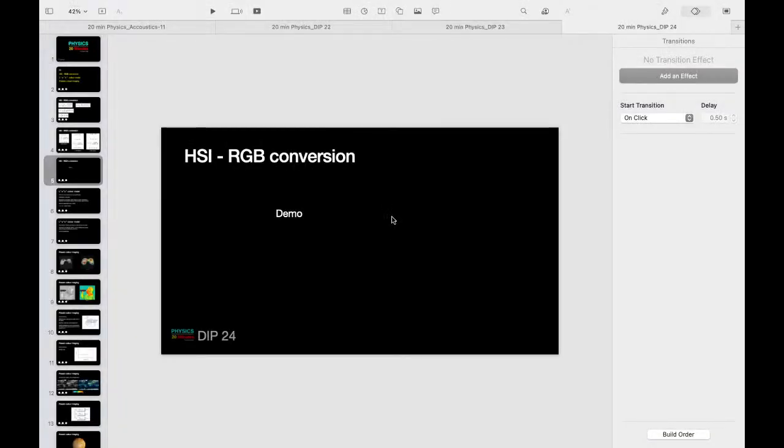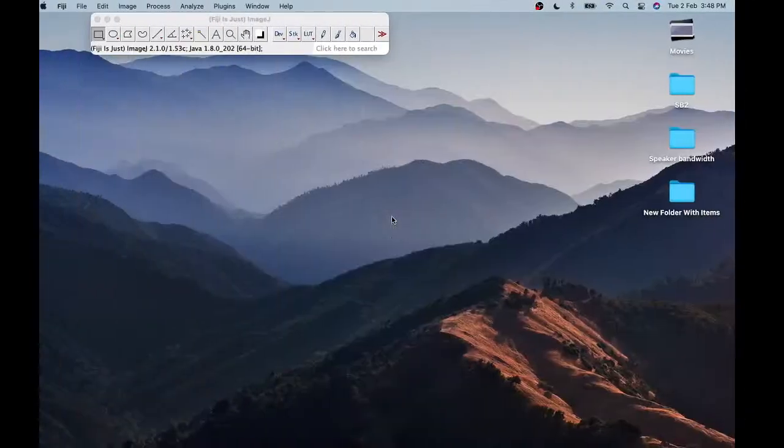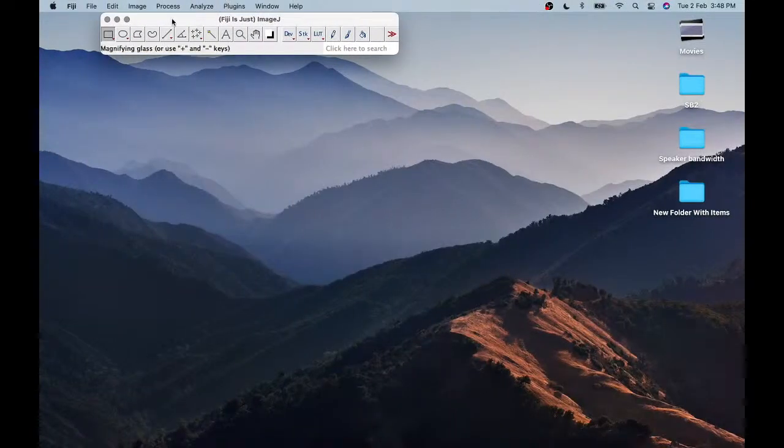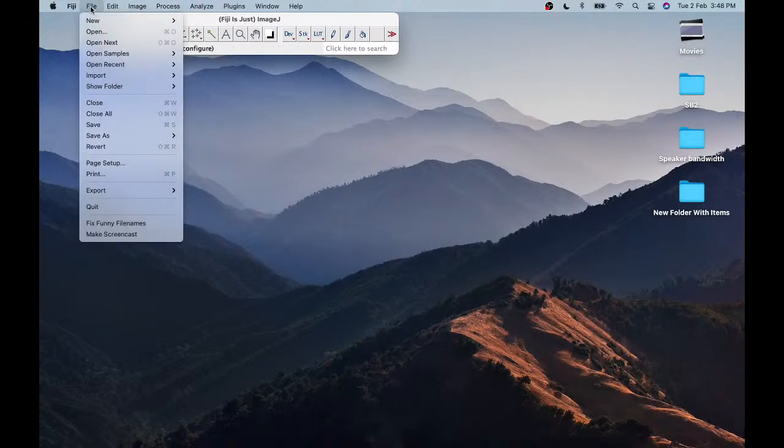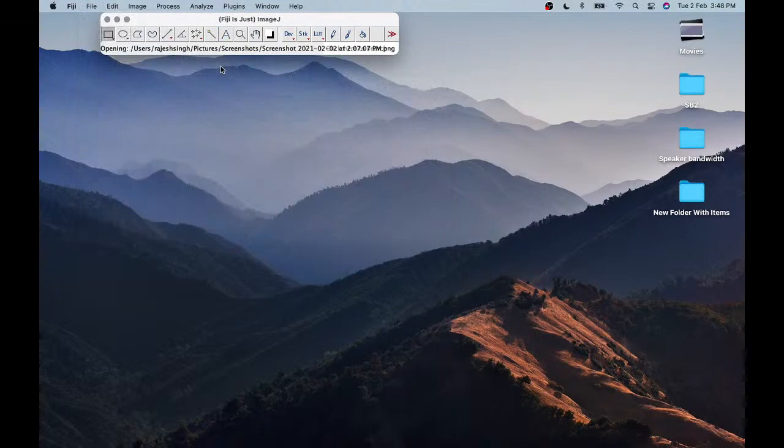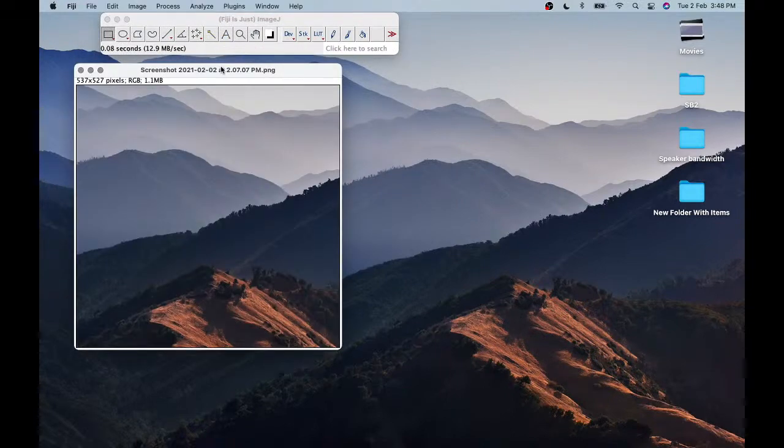So let's have a small demo, and I hope that demos will work today. Remember, all we were talking about are different color schemes. So I'm just going to open our favorite small little code called ImageJ. Use one screen, one image in ImageJ, and utilize it for different grayscale values or color model values. You can see that this is the same as that in our background, so it will help us. I don't have to open it twice.